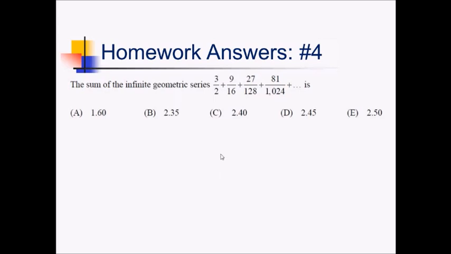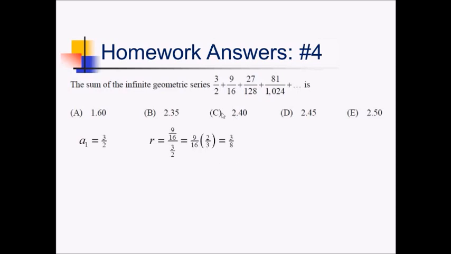For this problem, we want the sum of this infinite geometric series. So for that, we need the a1 value and the common ratio, r. a1 is just this 3/2 term, the first term. For the common ratio, I need to do one term divided by the term before it. So 9/16 over 3/2 should give us that. Same change flip, we've got 9 over 16 times 2/3. So this is going to be, let's see here, 2 and 16 cancel to give me 1 over 8. 9 and 3, that gives me 3 up top. So 3 over 8 when the dust settles.